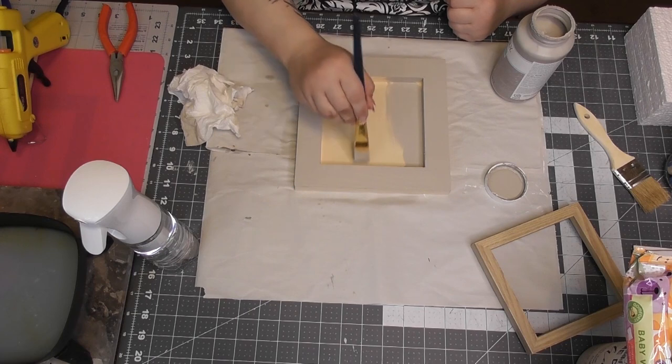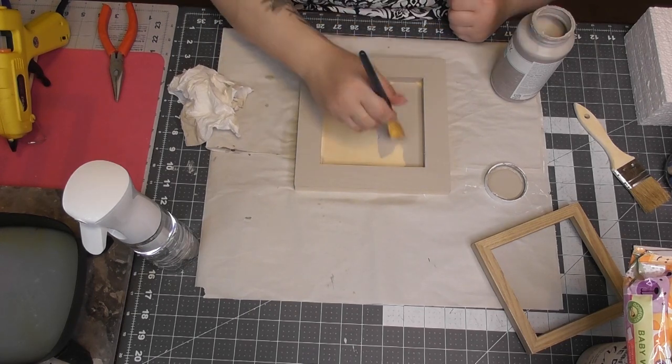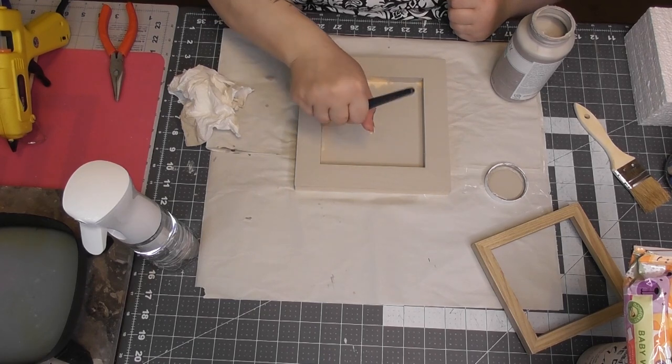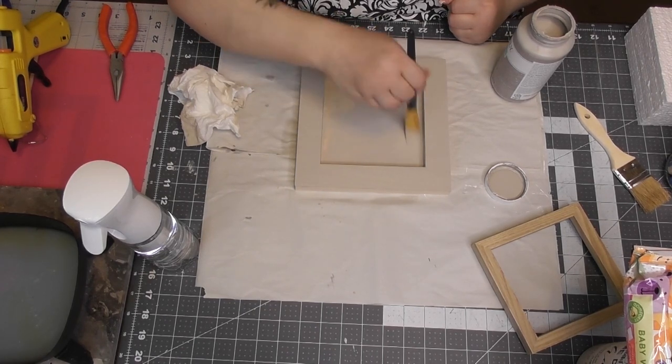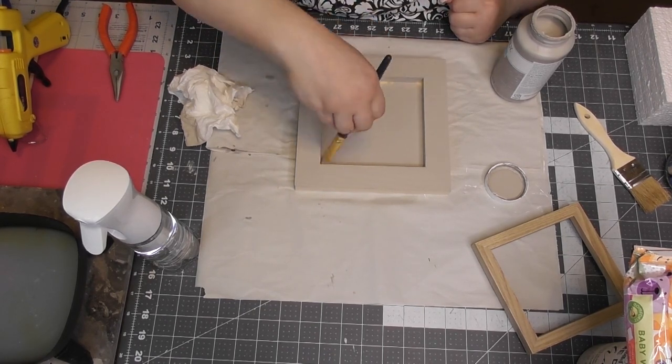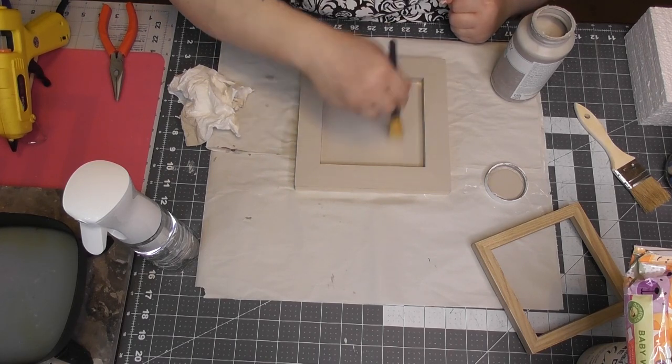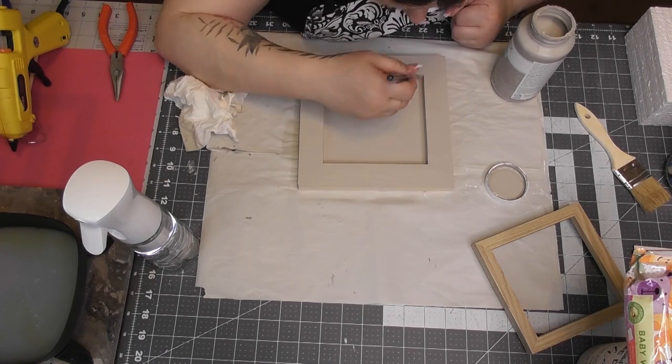Now moving on to more painting, you guys. Here, this is the two other large pieces. Now these are being covered completely in the mineral paint. So both of them took about two coats each of the Waverly chalk paint and mineral in order for it to not be, you know, see-through. Like I tried it first.